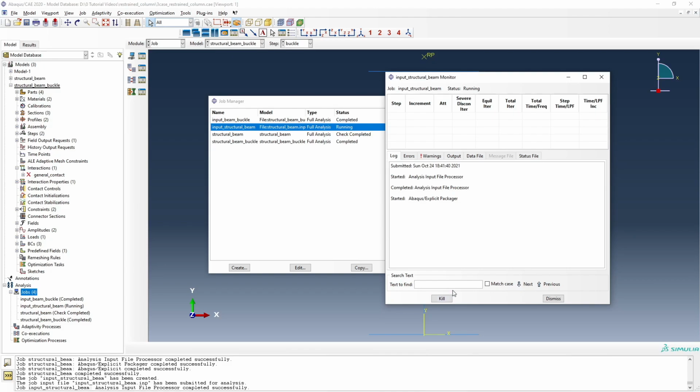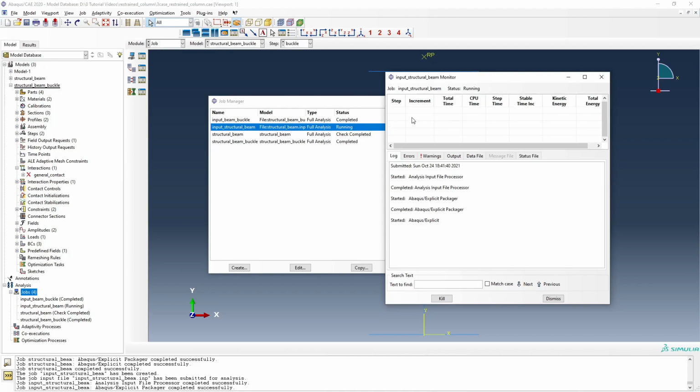Okay, so now we can see everything is running as it is, and then we can stop. But now I think we have very little output in this one, so the result might not be that good, but we can change that also.